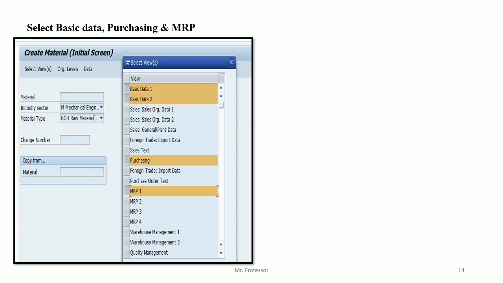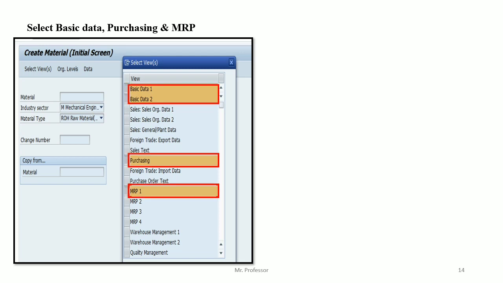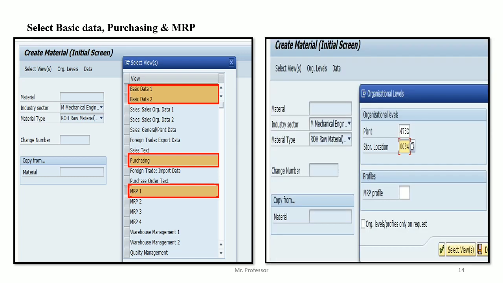Or we can use T-code MM01. There, fill in all the required details such as material number, material type, industry sector. Then select Basic Data, Purchasing and MRP. Here the step-by-step procedure is shown.